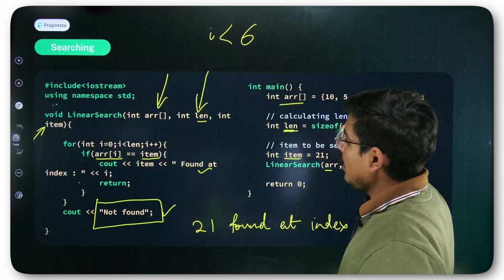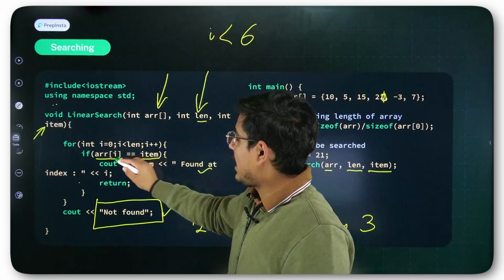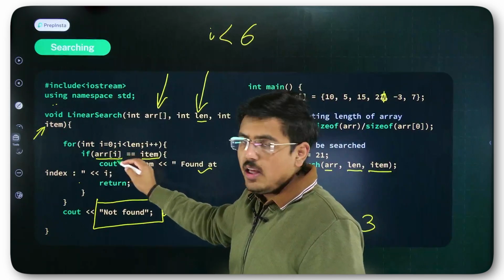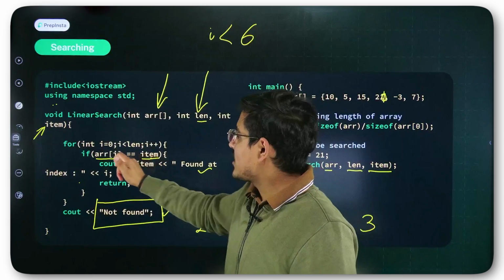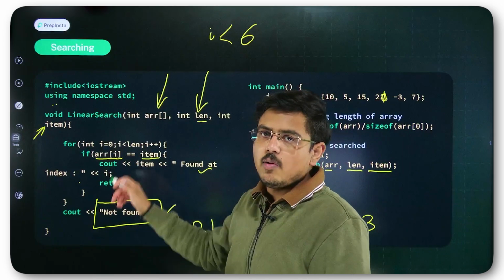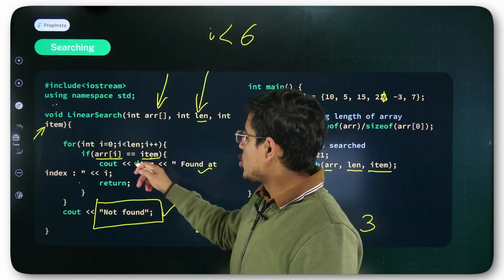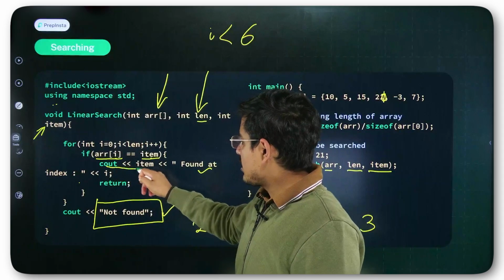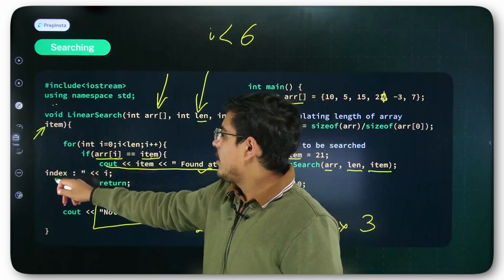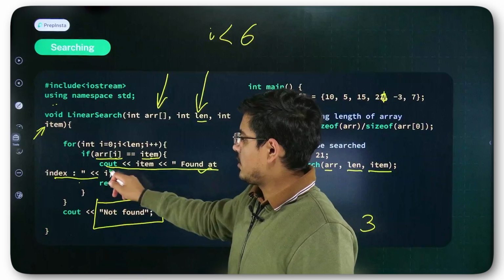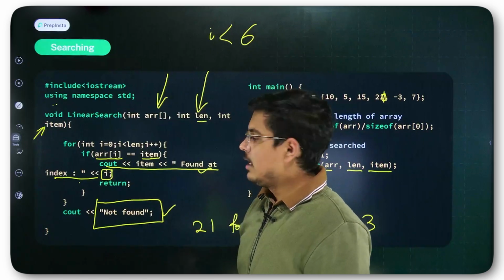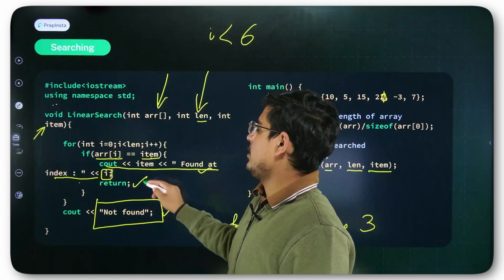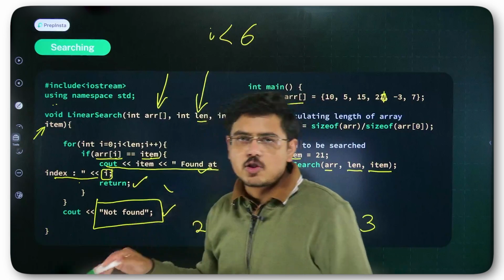As it was 21, at array index 3, the value at index 3 matched the item. So you gave the output that 21 found at index 3, which is the current value of i, and then you return, and this program simply stops working.